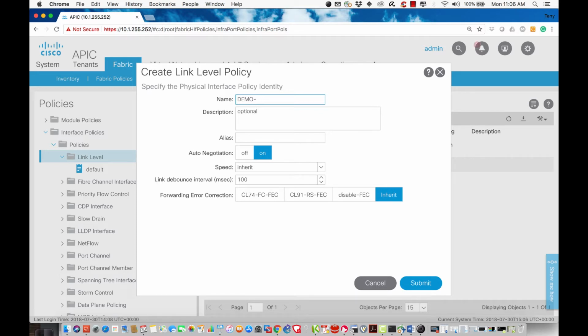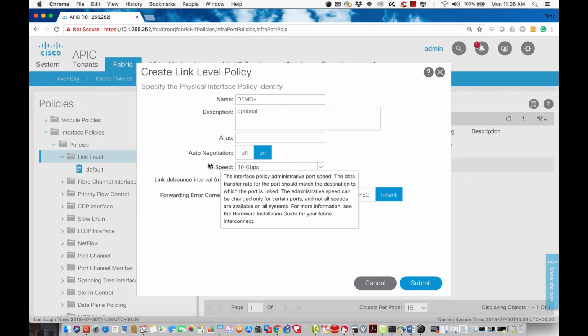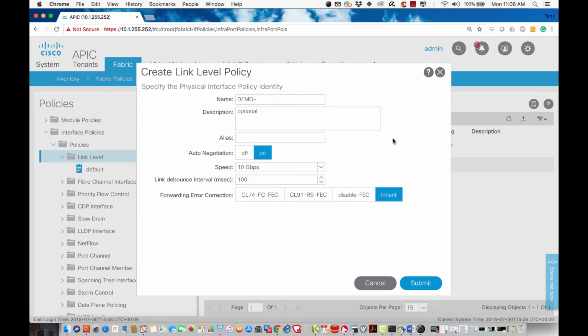Now, let's be honest. Ordinarily, what I would do is create a set of policies that would be Fabric wide. So if I wanted to create a policy that said I wanted to operate at 10 gig and I wanted auto negotiation to be on, I would just say something like 10 gig auto on, or 10 gig auto. And I would put that in there, and then everyone can use it. But in this class, I want everybody to be able to make their own policy configurations so that they've at least been able to go through and do the config.